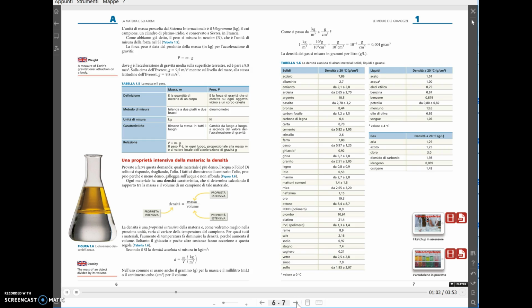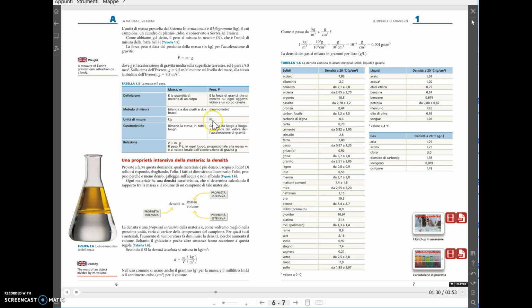Mass and weight should not be confused. Although the weight of an astronaut on the Earth, in space, and on the Moon varies, his or her mass remains the same. Mass is the amount of matter, measured in kilograms, kg. Weight is a force that depends on gravity. P equals m multiplied by g. The unit of measurement for weight is the Newton, N.